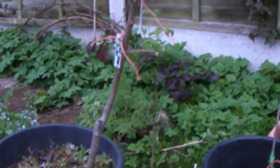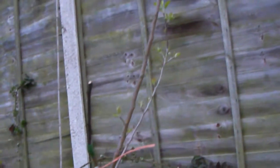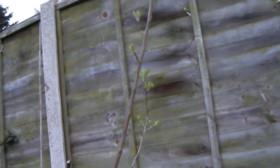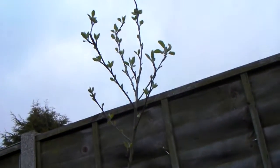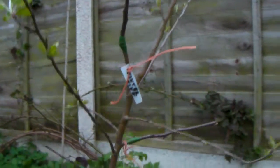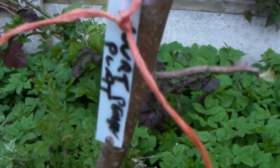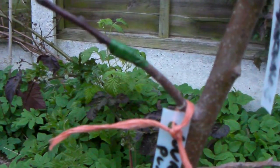This is a tree I purchased about two or three years ago from a bargain supermarket for four pounds — it's a Bramley apple tree, as you can see. What I've done is grafted some other varieties onto it. Starting at the bottom, I've grafted a Court Pendu Plat onto here — you can see it there with the tape — using a splice graft.